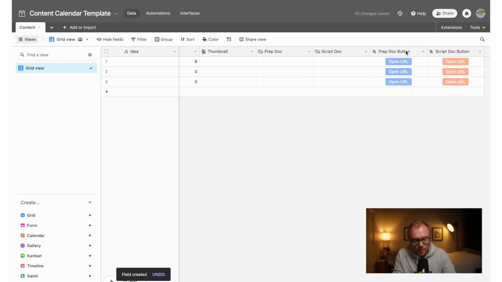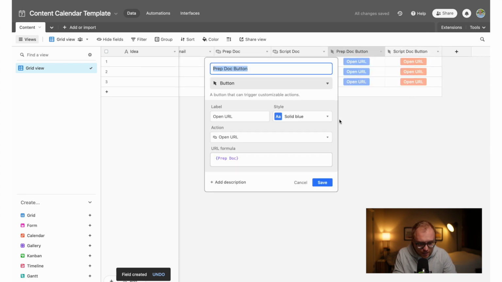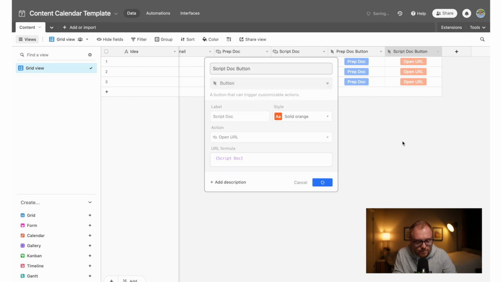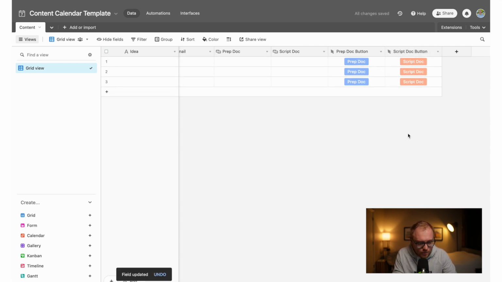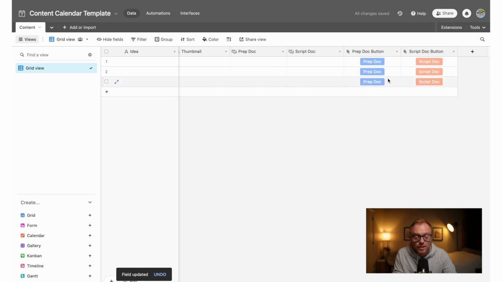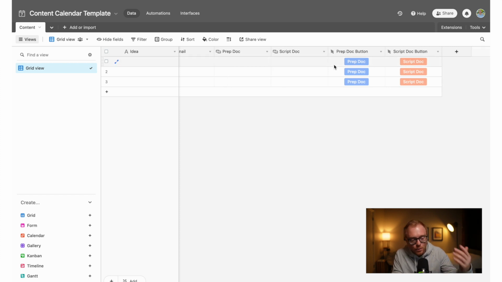So you can see now I have a prep doc, script doc, and actually the nice thing too is you actually can change the label. So I'll have prep doc here, and then I'll have a script here, script doc. Okay. So you can see really nice and clean, and you can tell whether or not you actually have documents in these two fields, and you can actually just hide these after a while too. I'm not going to hide them just yet, but we will in just a moment.